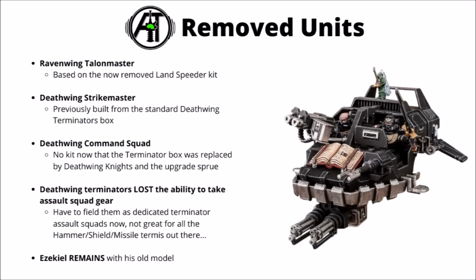Another thing that I was sort of expecting, though it is a bit of a disappointment, is that Deathwing Terminators lost the ability to mix and match Assault Squad Terminator gear in there. And again, that's going to be something that's pretty unfortunate for a bunch of collectors out there. If you want to run your Terminators with the Thunder Hammers and Storm Shields and the Lightning Claws, it is going to have to be with the core Codex Space Marines datasheet now, as opposed to mix and match in a Deathwing squad. That's definitely one advantage lost for them.